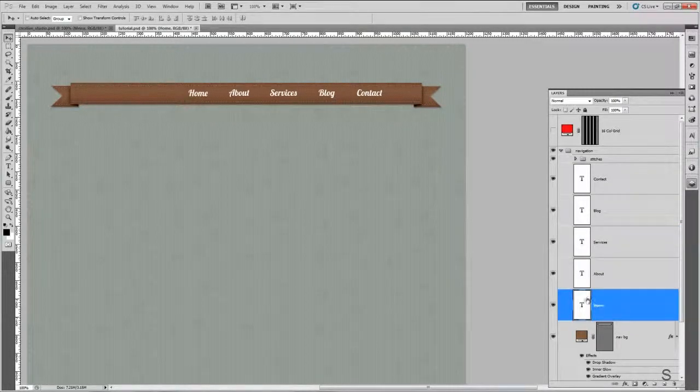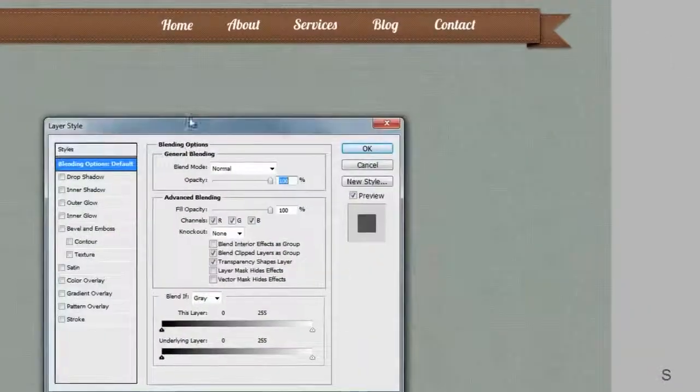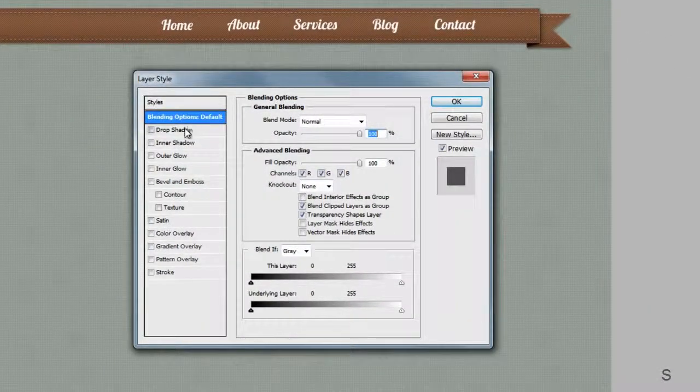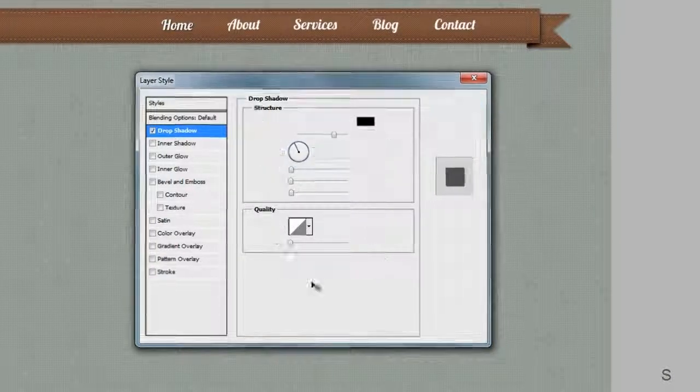Okay, so we're going to add some layer styles to this quickly. If we go to the home layer in the layers palette, right click, bring up our blending options, and just give it a drop shadow. Distance 1, size 1, make sure the colour's black, and everything else should be fine.